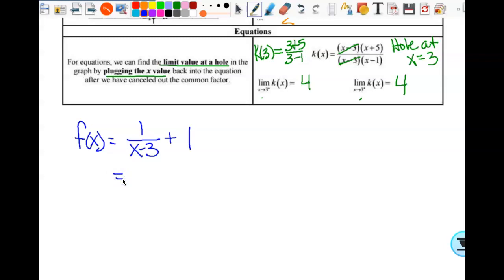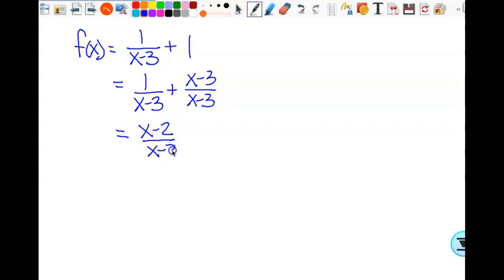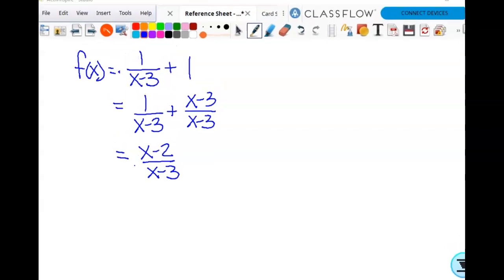But when I add fractions, what do I have to have? The same denominator. So I'd have 1 over x minus 3. What will my common denominator be? x minus 3. So that 1's going to become x minus 3 over x minus 3. Right? Common denominator. So then when I combine that, in the numerator, x minus 3 plus 1 gives me x minus 2. My denominator is x minus 3. So it's not bottom heavy, it is tied in degree, right? I have a zero at 2, which I couldn't see in this form, and I couldn't see that it was tied in degree.